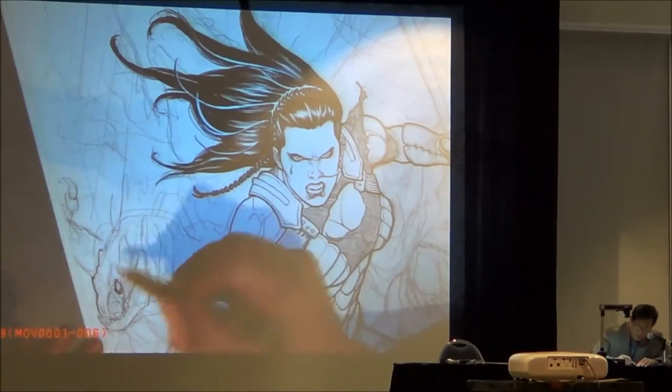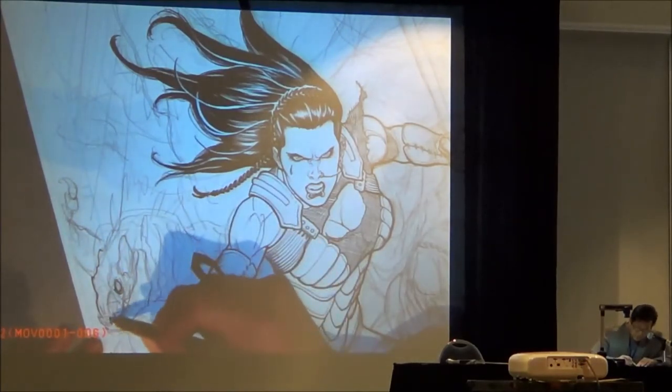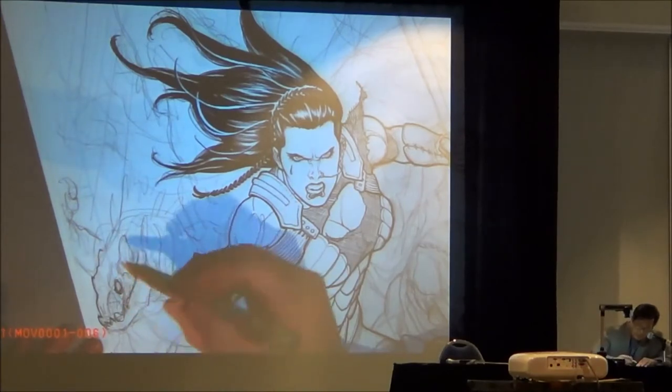So this is the first page that I'm doing. You can see how loose I draw before I start inking, because I'm crazy like that.